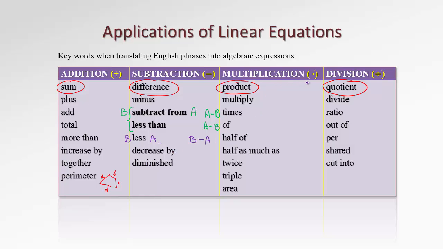For multiplication, we can multiply or times something. Quite often we use the little word 'of', which means multiply — for example, half of 10 is 5, meaning we multiply 10 by one-half. Even though this could be confused with division when written as 10 over 2, if we use the fraction one-half we are multiplying. We can also say 'half as much as', which still indicates multiplication by one-half. In both cases the result is 5.